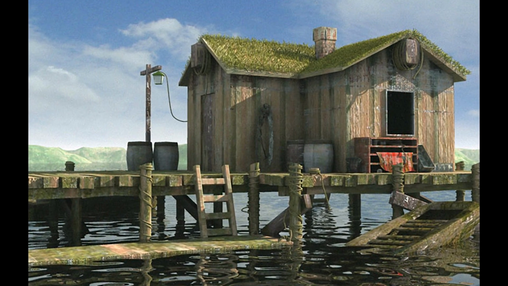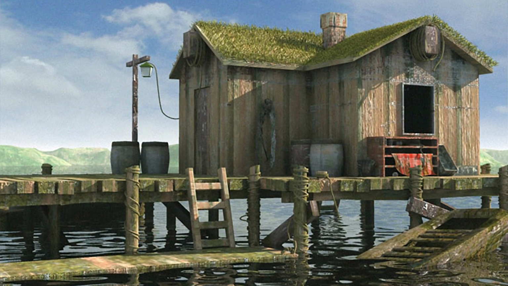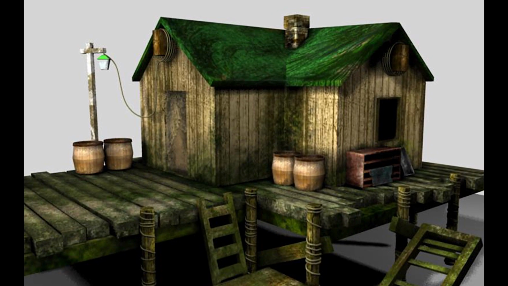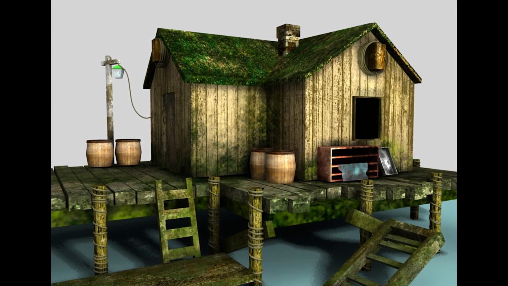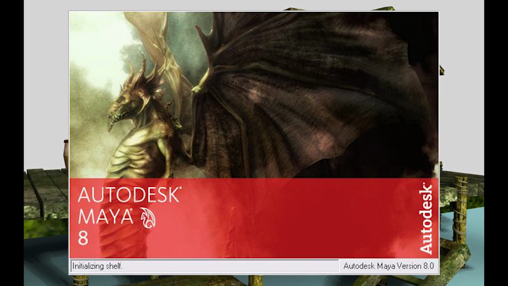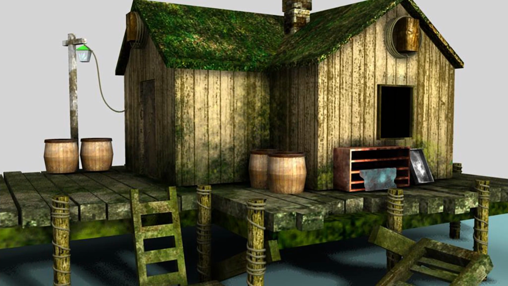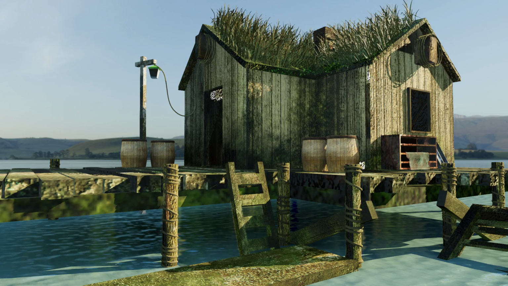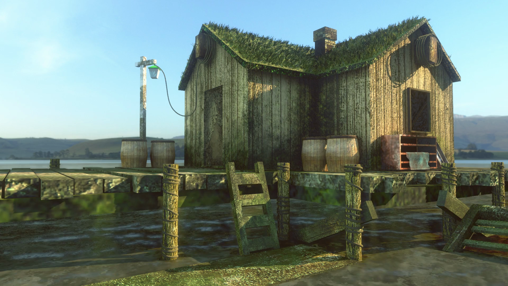13 years ago, I tried to recreate this scene in 3D, which looked like this. Yes, this is my first 3D textured and properly lit scene which I made in Maya during my 3D animation course back in 2007. So now, 13 years later, I decided to improve this scene using all of my knowledge I learned throughout these years.